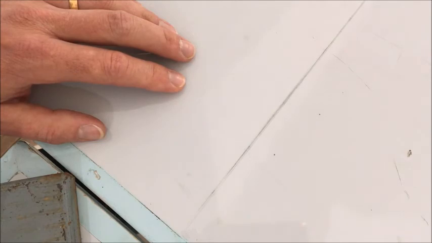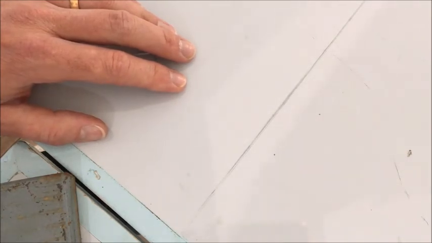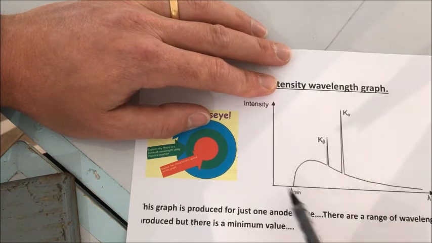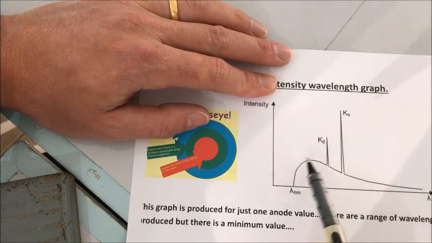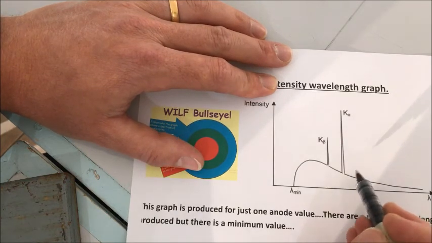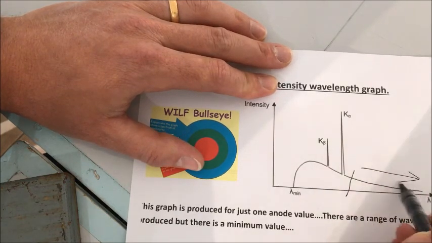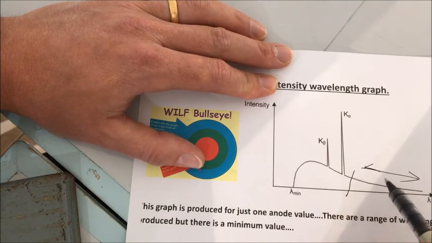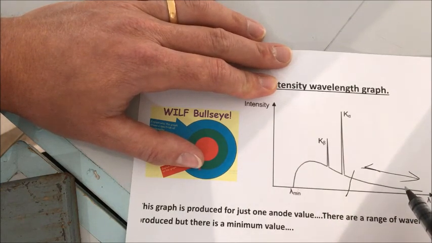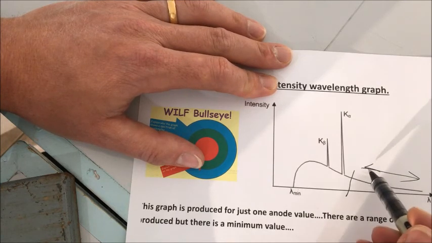As a rule though, the majority, this area here, the majority of our X-rays would be in that softer area. But as a rule, I'm not really interested in any of this stuff here. I don't want any of that because it's probably being absorbed by the body, and it's not producing the image at all, so it's only doing harm.